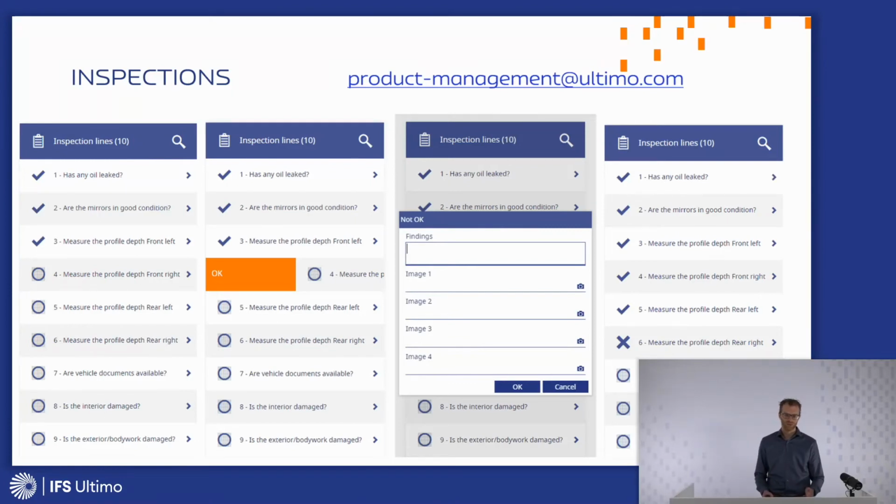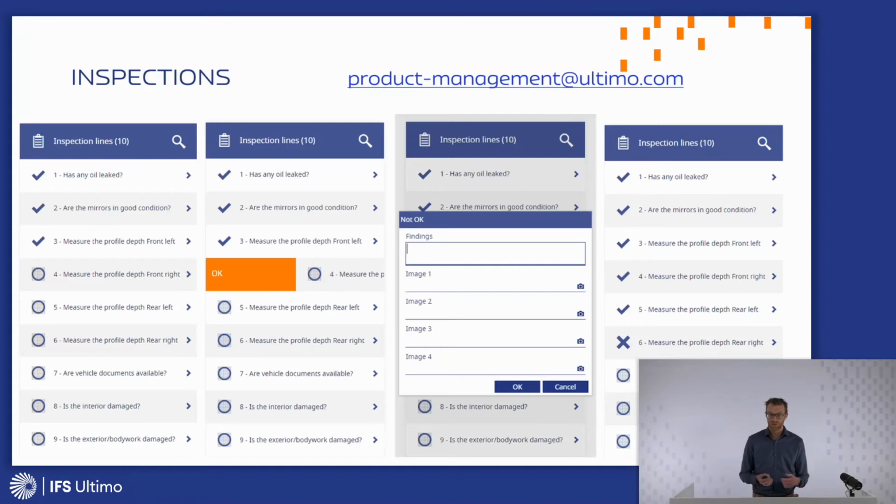So if in your organization there is an end user who is already handling a lot of inspection lines in our app and is willing to give us advice about improvements, please email the product management at Ultimo address, and we will get in contact. We have different scenarios.